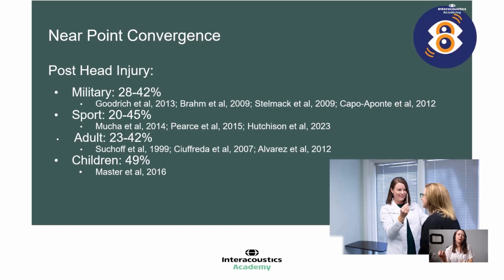And I love that most concussion research includes a variety of different types of injuries in different populations, because we know that even just the origin of how they experience their head injury may result in different manifestations of their dysfunction. So we can see that up to 50% of people experience convergence insufficiency post-head injury. So this is a very easy thing to screen for and very effective for identifying post-head injury abnormalities. Many of your patients who have convergence insufficiency may complain of blurred vision, difficulty reading, or double vision when they're looking at their phone or scrolling something up close.